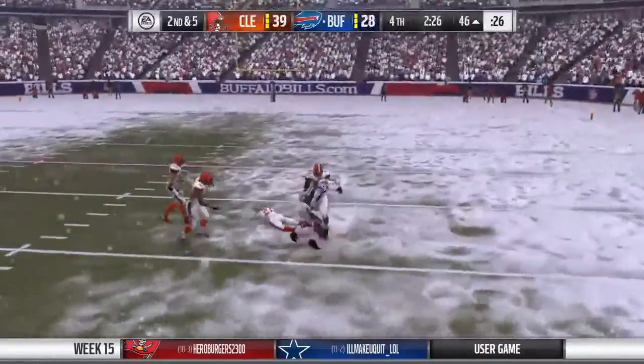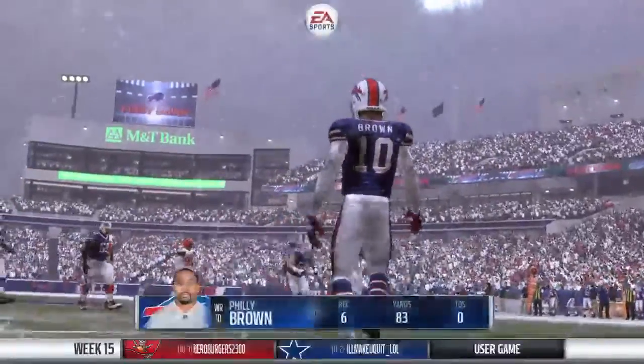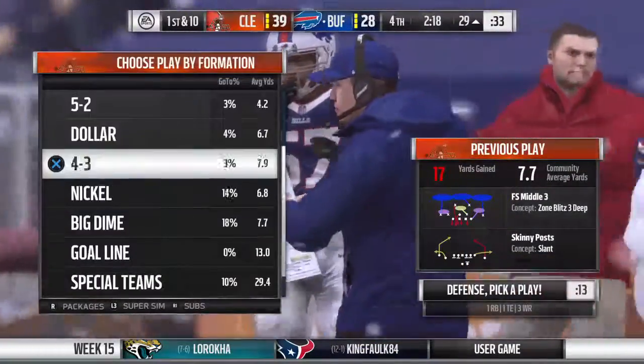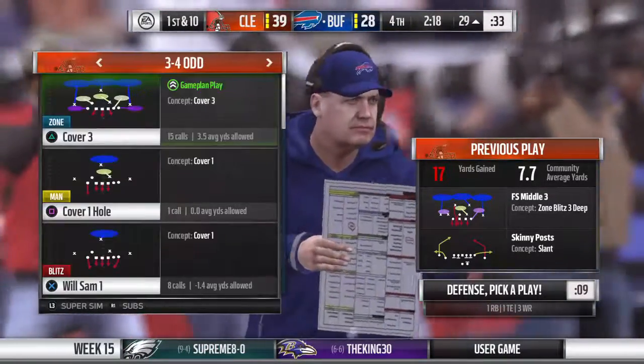And oh, look at that, a diving catch. They give him 17 yards that time as that'll move the chains. And that's how you throw for a whole heap of yards in a game. You get efforts like that from your receivers. How about him laying out for that catch? Yeah, excellent. Makes the quarterback look a whole lot better.